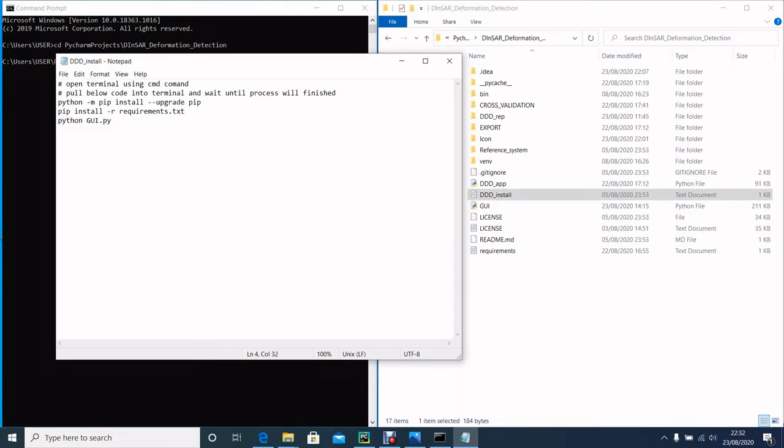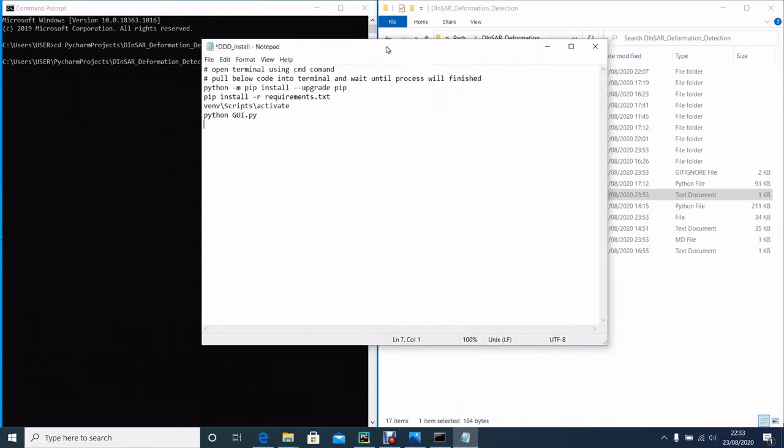Actually, you have to type first Python, then create, and this command will activate the virtual environment, and then you just type this command and it will open the application.